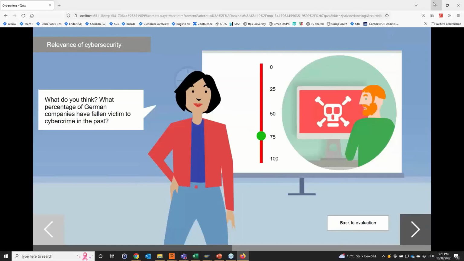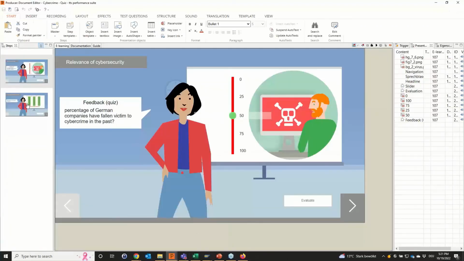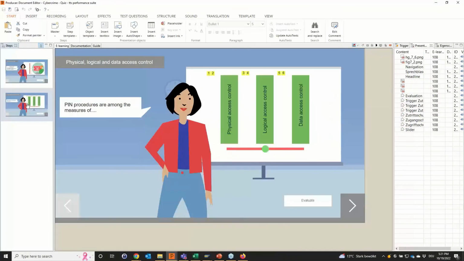So this is one use case for the slider component, so really use it for quizzes. The second one I'd like to show you within the editor at first. The second one is to use it as a design component. So I just built a simple example here with 3 trigger elements that react on my slider position.